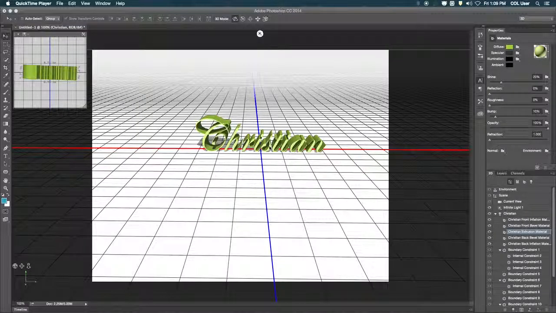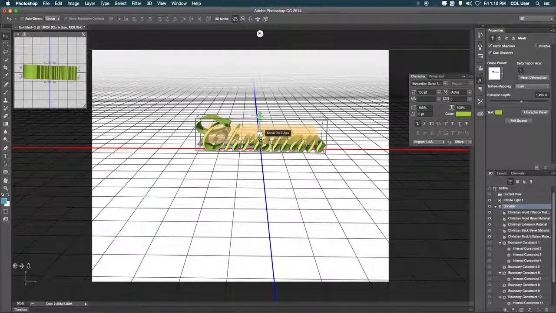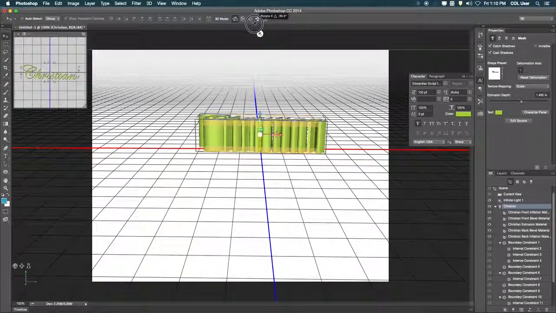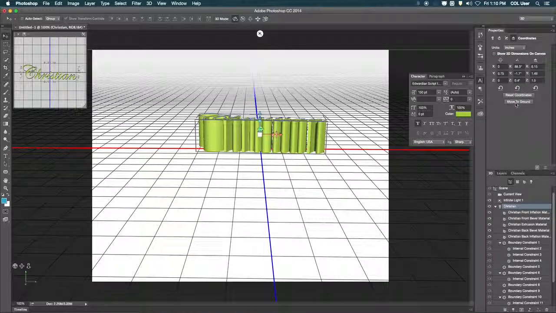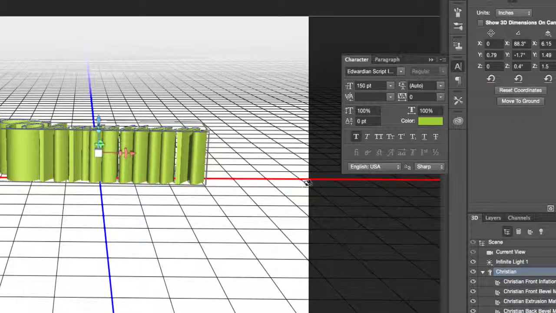Well, the first thing that you're going to want to do is understand that when the 3D image prints, it's going to have to be rotated. It prints over the top, so you almost want to take this and move it straight like that, and then I'm going to move this to the ground over here.